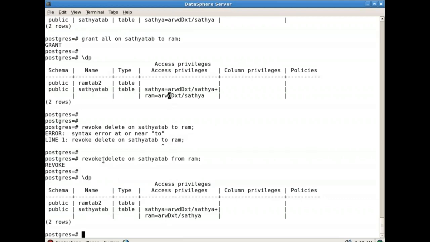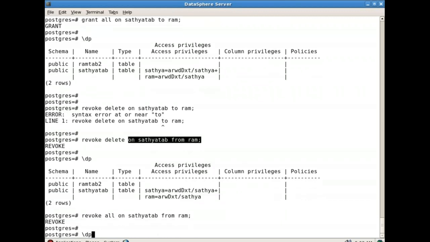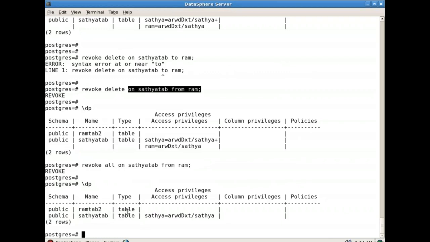Delete is not possible, so you can't delete, but you can insert and update. So like this, from all permissions you can revoke individual permissions also. If you say revoke all on, it will revoke all table level permissions and column level permissions also.